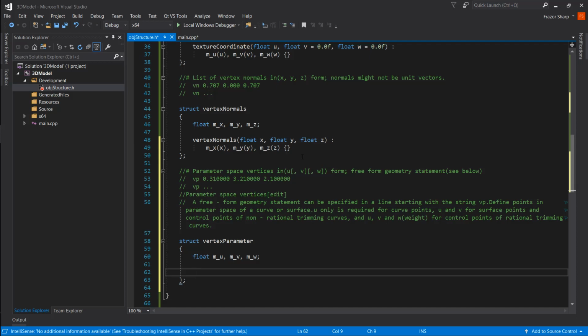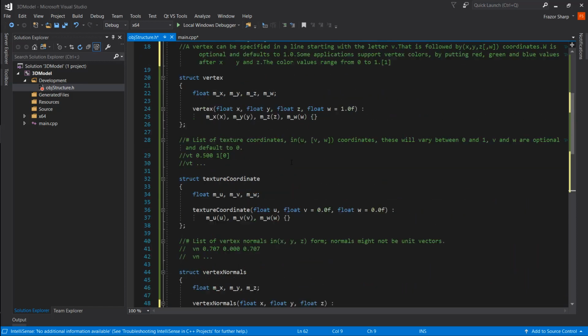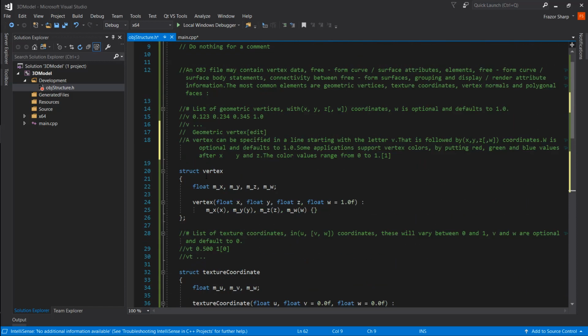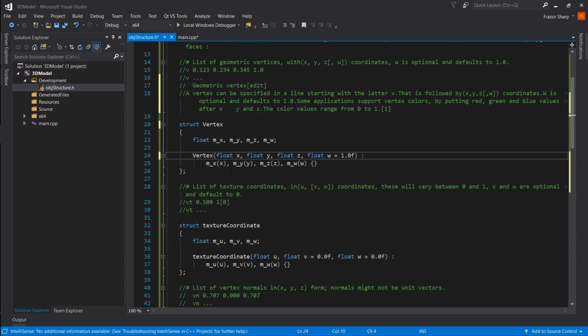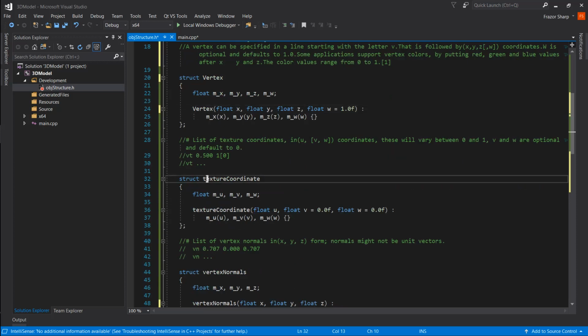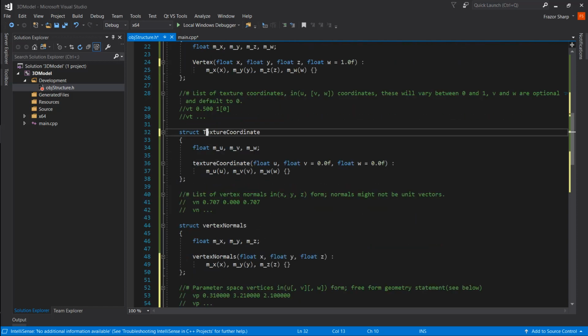I know what I haven't done. I've put these as structs, haven't I? And I've put them all with lowercase, and they should all be with uppercase. Trying to follow the naming conventions, my bad. Sorry. It's the same as a class, so everything that's a class starts with a capital. And that includes these.